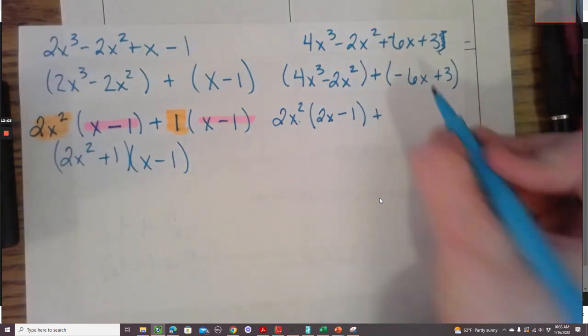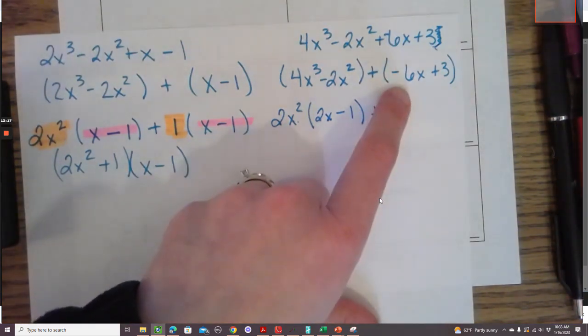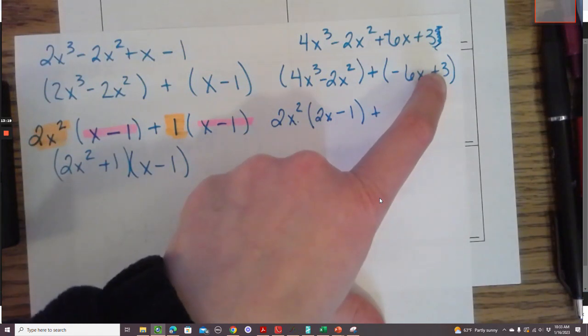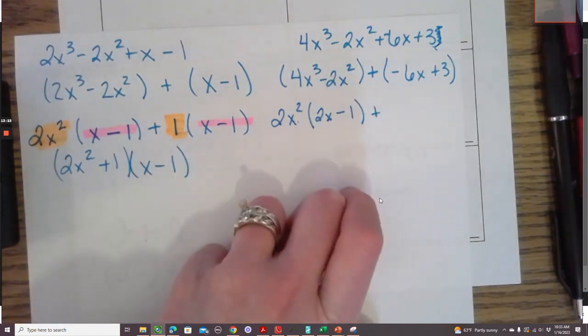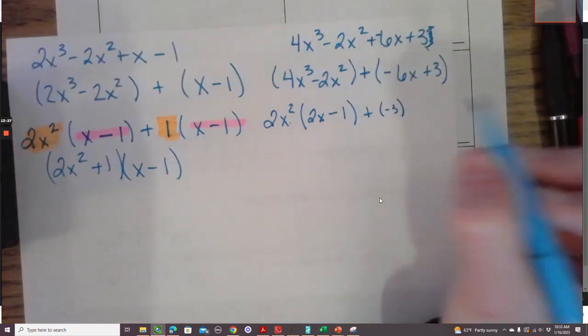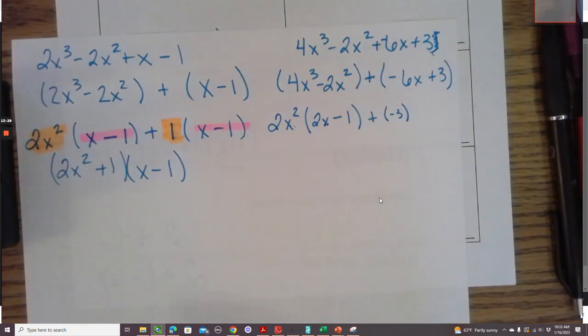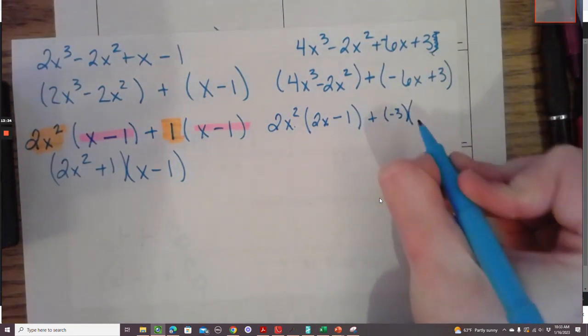All right, negative 6 and positive 3. What can I factor out of that? 3. But I want to get rid of that negative in front. I hate negatives in front, right? If it's here, that's fine, but I don't like them here. So how would I get rid of that negative at the same time? A negative 3. I'm just going to stick it in parentheses to indicate that that's a negative, not plus minus. Okay, so I'm going to factor a negative 3 out.